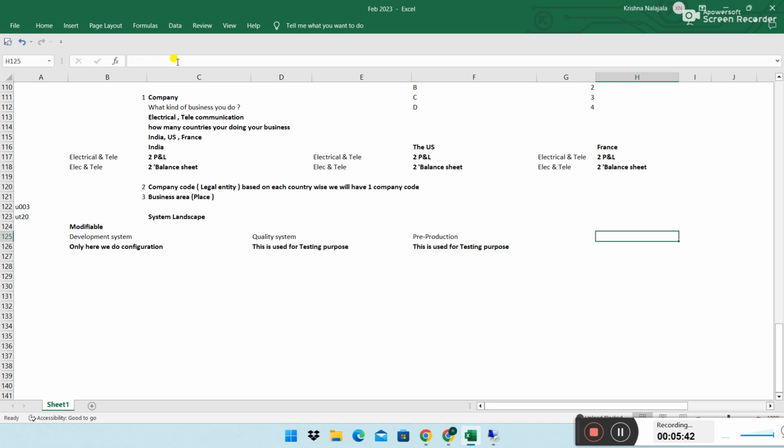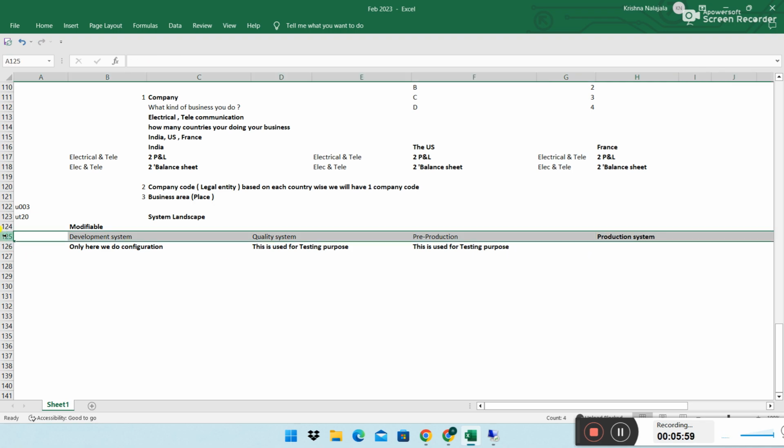Finally, you have the system which is useful for the business, and the real-time system is the production system, right? Production system. So, who decides your system landscape? The business client will decide, right? Yes, sir.